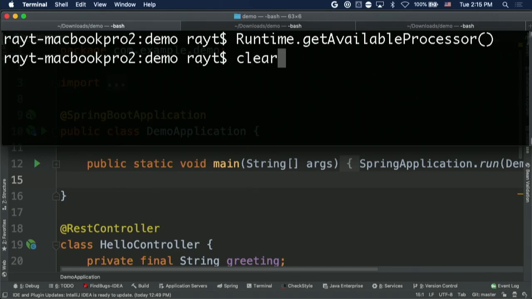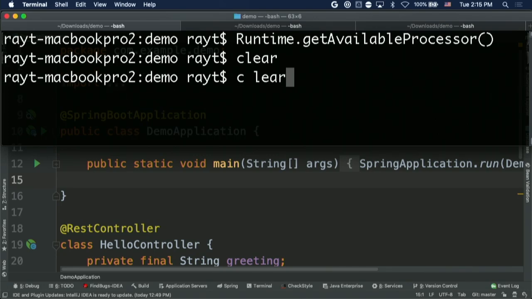Okay? Now, here's the side effect of this, which is the amount of memory that is actually being used. Remember, in the JVM, it's not just the heap that you use. You also spend native memory based on the number of threads that you have. There's a stack size that you can set. By default, it's 1 megabyte. And if you have, say, 30 threads, the native memory used by the threads alone is going to be 30 megabytes. If you think about Tomcat or something else that has a max thread pool of 200, that's 200 megabytes right off the bat, in addition to the heap that you actually need to run your app. So be very careful with this.